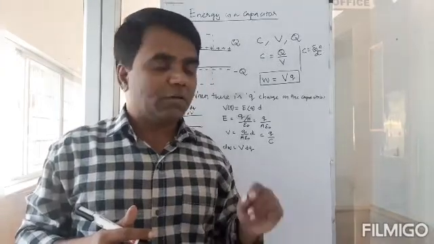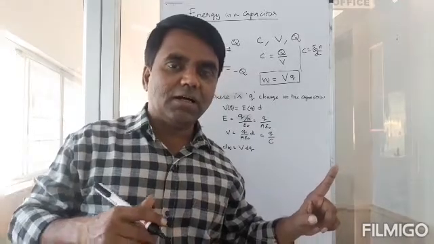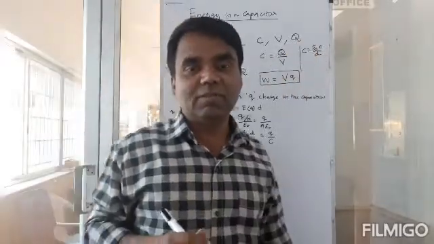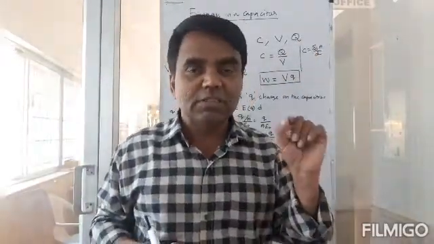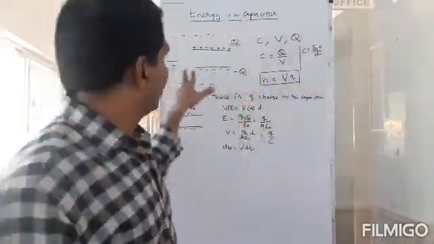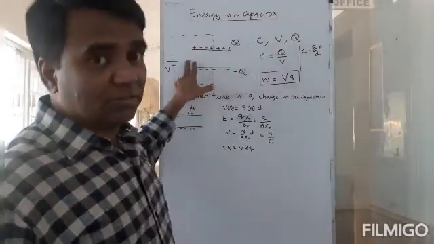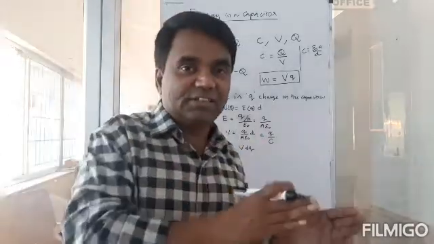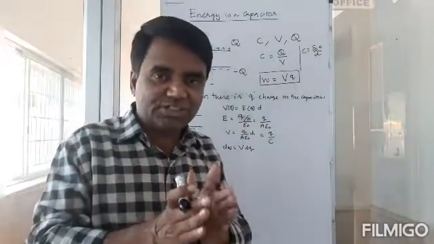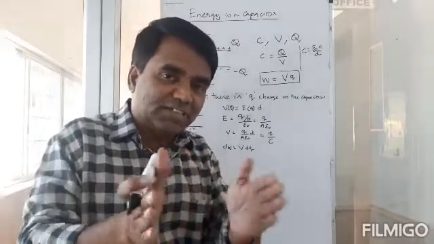where it was 0 till when it would be capital Q. Because I go from no charge to capital Q charge by charging this capacitor, by using this voltage. At the end I am going to have Q charge. In the beginning I am going to have 0 charge. But as I keep putting charges there, the voltage across this also is going to be increasing. When there is 0 charge, no voltage across the capacitor. But then you start putting charges, then the voltage across the capacitor keeps increasing.